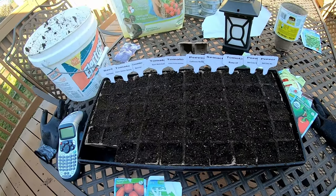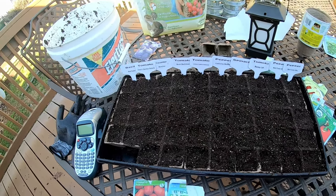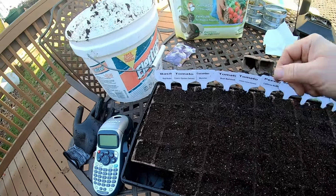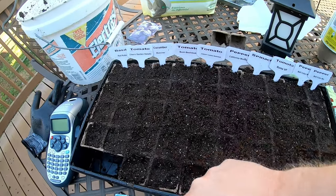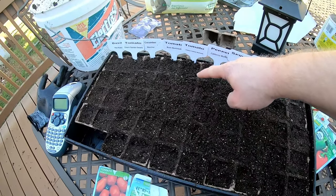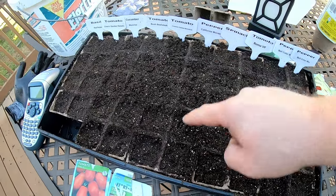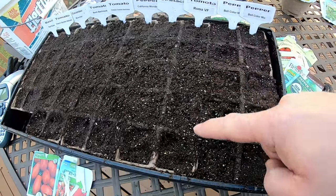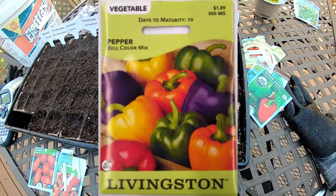Okay, well anyway, we're done. And we've got our blocks labeled. I've got the basil red Reuben here. I got the cherry garden delight here. The muncher cucumber here. The bush beefsteaks here. Tomato, the crimson cushion beefsteak tomato. California wonder peppers here. Spinach here. Roma VF tomatoes here. Bell color pepper mixes with the purple peppers are here.